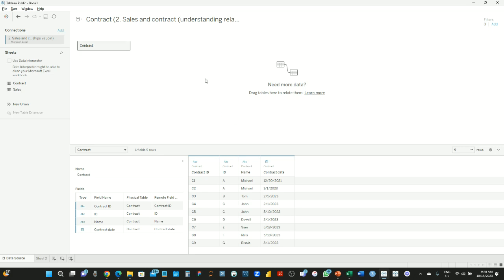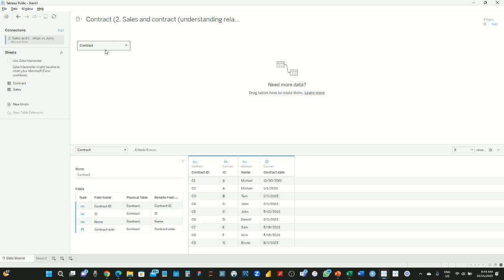What we have here is what we call the logical layer. The logical layer is composed of separate, distinct tables, right? And each table in the logical layer is made up of at least one table in the physical layer. Very interesting. Now, the question is, where is the physical layer? Join occurs in the physical layer, not the logical layer.